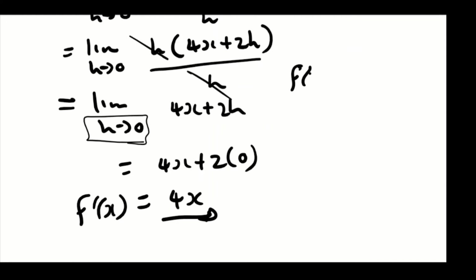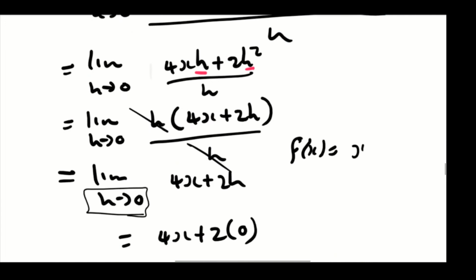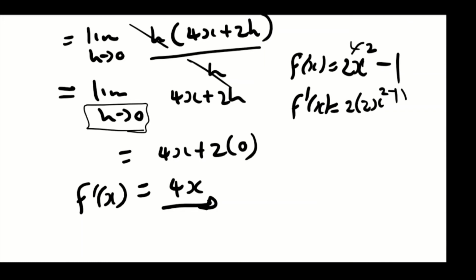We know very well that our f of x is equal to, is it x squared? Let me first confirm. It's 2x squared minus 1. So we know very well that our f of x equals 2x squared minus 1. And normally when you find a derivative, it's just by dropping this 2, right? It's going to be 2 into 2x to the power 2 minus 1, right? Minus 0. So it's just going to be 0 here. Let me just not put it even.